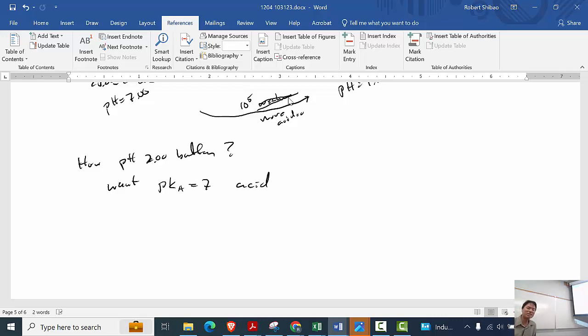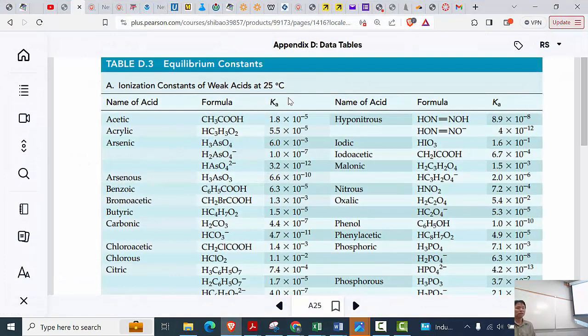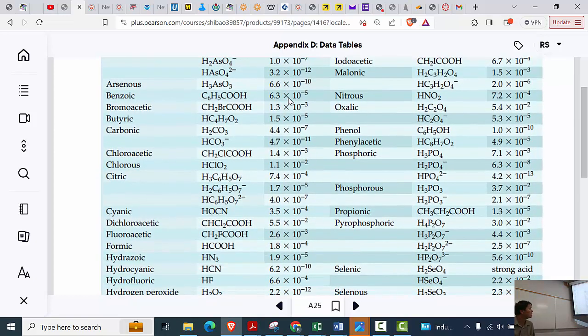But are there any acids that have a pKa of 7? So let's take a look and see. What we're looking for is a pKa of 7. Yes, we do. We have an acid here with a pKa of 7. The Ka is 1.0 times 10 to the minus 7. This would give us a pKa of 7.00. This would be perfect, except that it's arsenic, and arsenic is quite toxic, and so we don't want a very toxic buffer. And so let's try to find something else that's close to 7. It doesn't have to be right on 7. So for example, this would work.